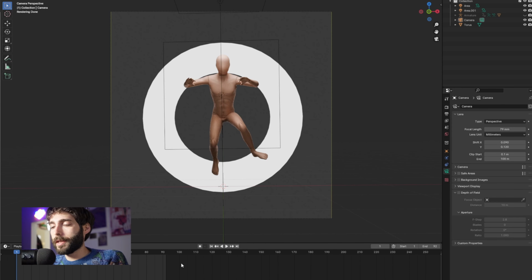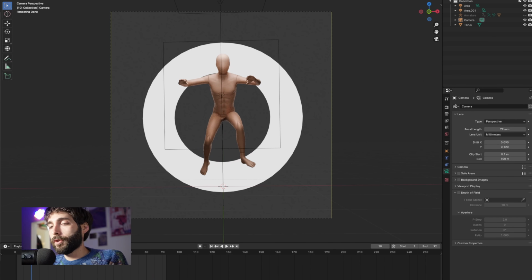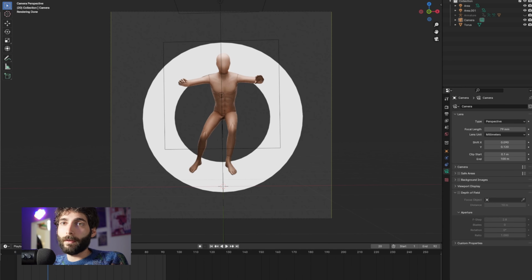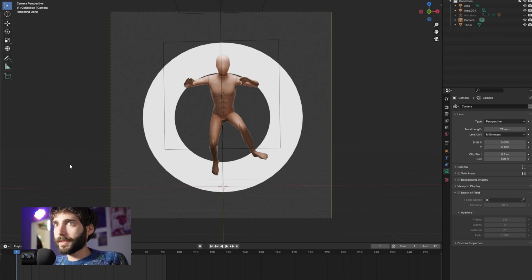If a lot is happening frame by frame, you want a bigger number of keyframes. If nothing much is happening between frames, you can get away with fewer keyframes. Here, for example, nothing much is happening, so I'm just going to render every 10th frame. So in my case, that's the first frame, the 10th frame, the 20th frame, the 30th frame, etc. So I'm gonna select the first frame.